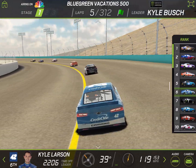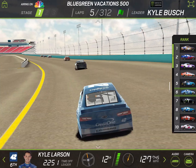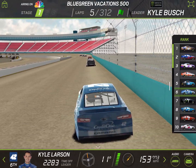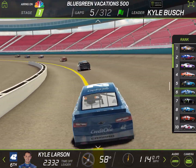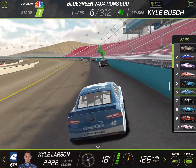While you were talking about that, Dan Hubbard, we had a change inside the top 5. Chase Elliott got to the inside of Martin Truex Jr. Truex already going to the PJ1, simply has no grip over here in turns 1 and 2. Elliott's been able to break away from Martin Truex Jr., but has a bit of a gap between himself and the top 3, led by Kyle Busch.